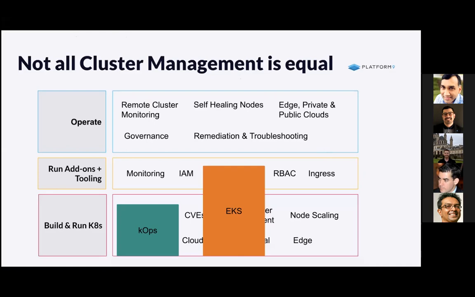If you're running multiple clusters across multiple clouds or multiple different locations, or maybe your own data centers, or even just in EKS or AWS, having something that can help manage and govern the consistency of roles and access across clusters is truly important. You could obviously do this manually.